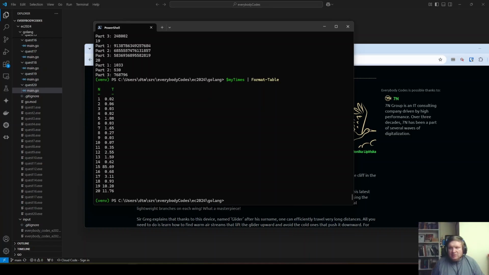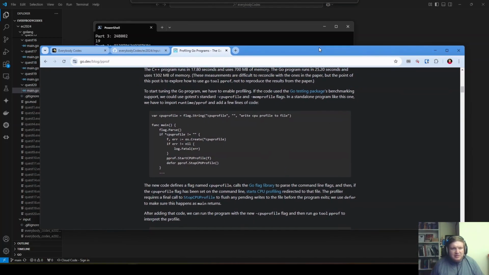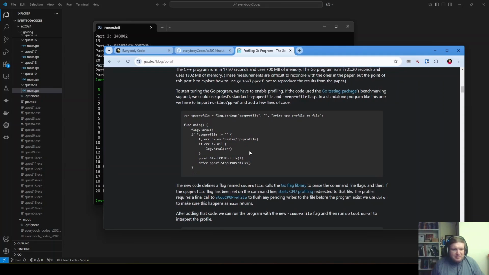I'm going to be following guidance here from the actual go.dev site on how to use their basic profiler.